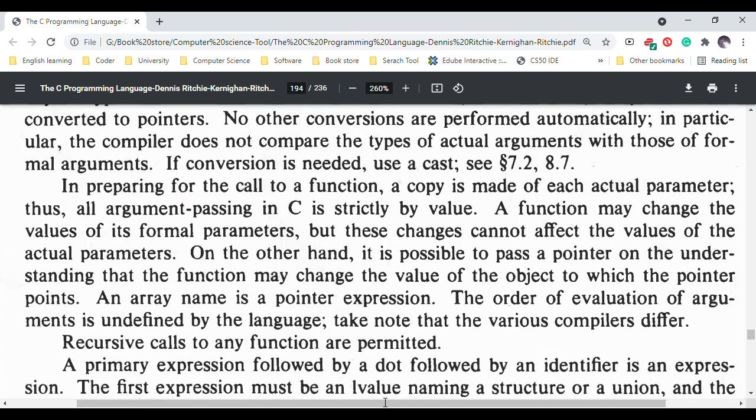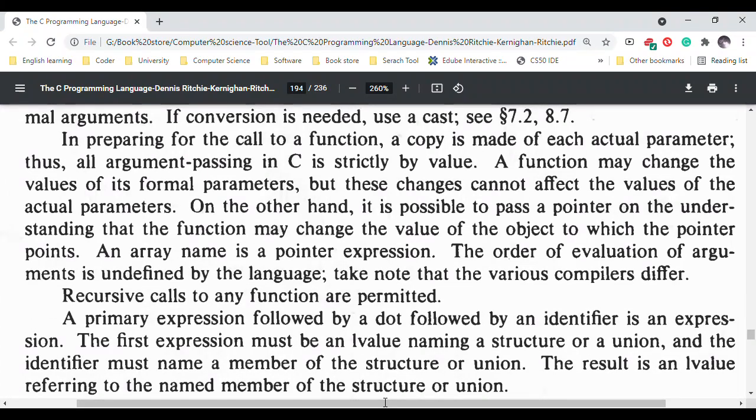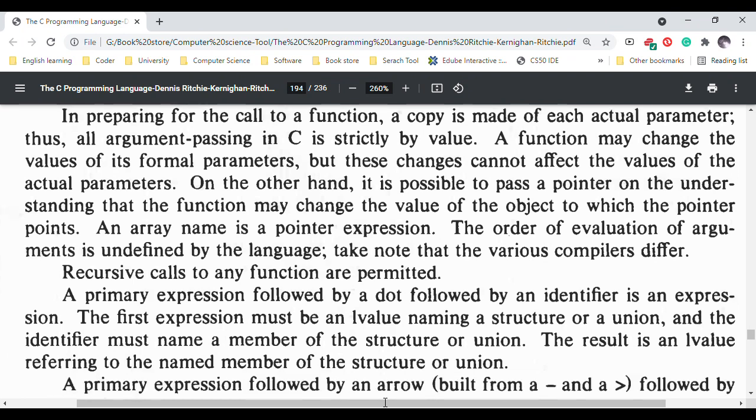In preparing for the call to a function, a copy is made of each actual parameter. Thus, all argument passing in C is strictly by value. A function may change the values of its formal parameters, but these changes cannot affect the values of the actual parameters.